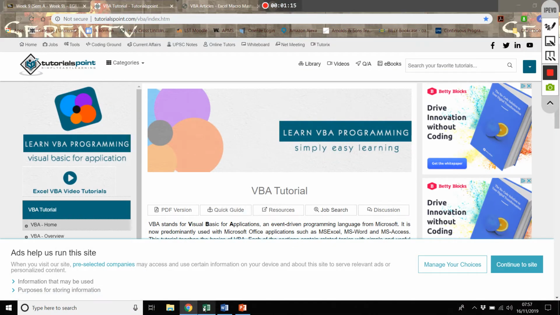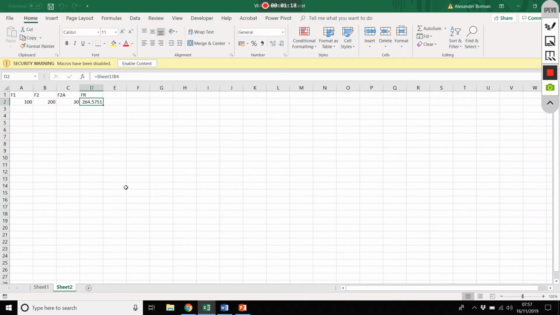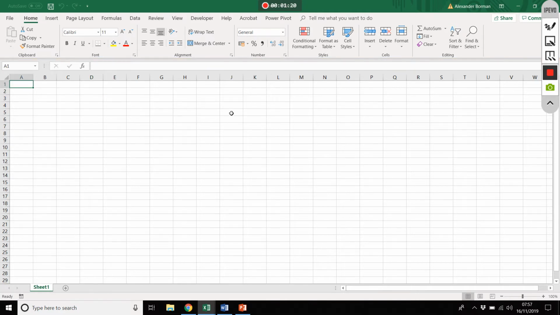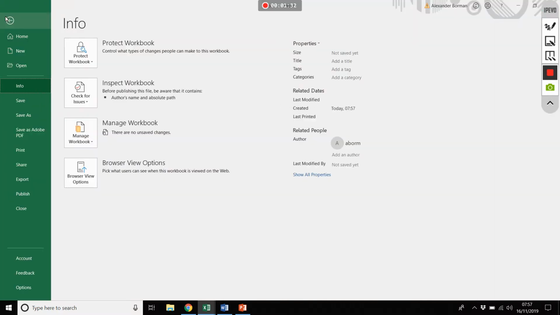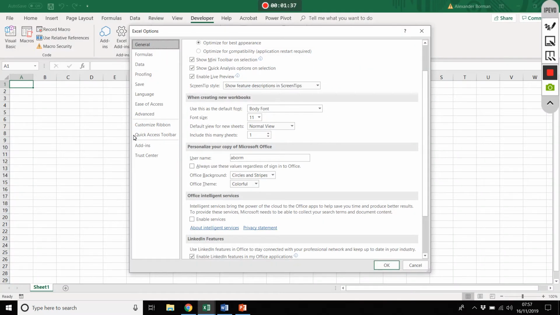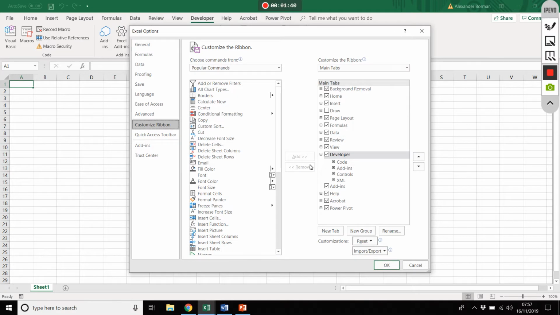First off, you're going to need to go into Excel. So if I open a new Excel document, on the top ribbon you're going to need this Developer tab to be showing up. Now, it may not show up by default. So what you're going to have to do is go into your options, so File and Options, and go down to Customize Ribbon, and then make sure that the Developer tab, that tick box is ticked.